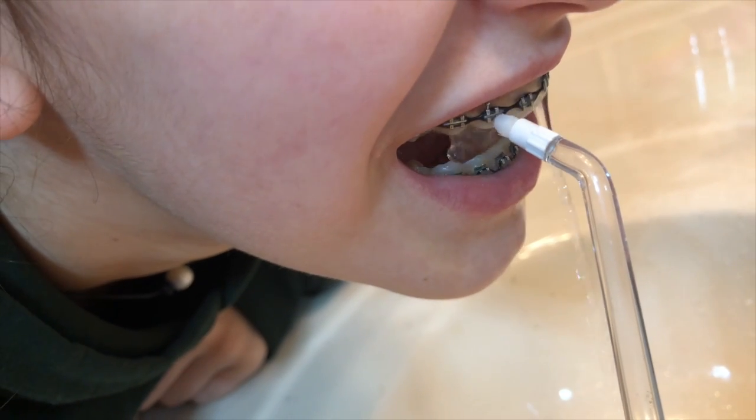Another little tip that might be helpful, maybe for an older child, or let's say a real conscientious child, is maybe you put about an inch or a half inch of water in the sink if you're helping them use it in the sink. Or if they want to sit down, if you have somebody that's wheelchair bound, I would put a towel in their lap and put a large bowl in their lap, and have them help you by catching it if you're doing it.